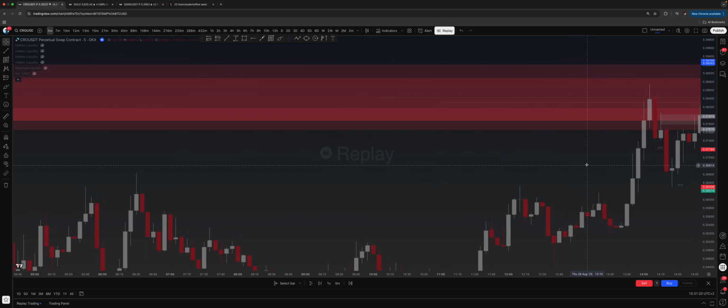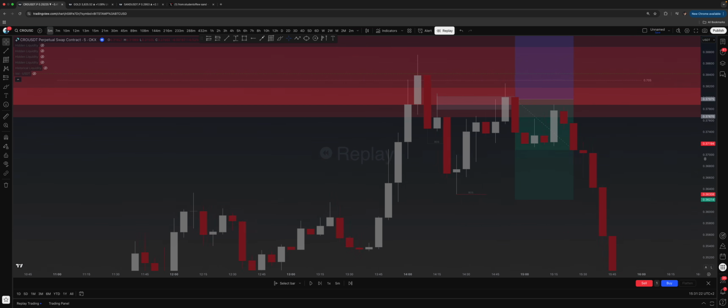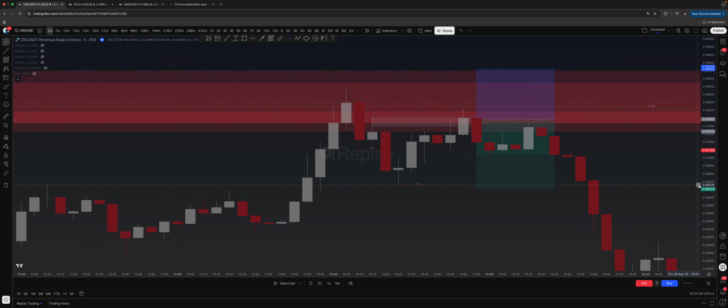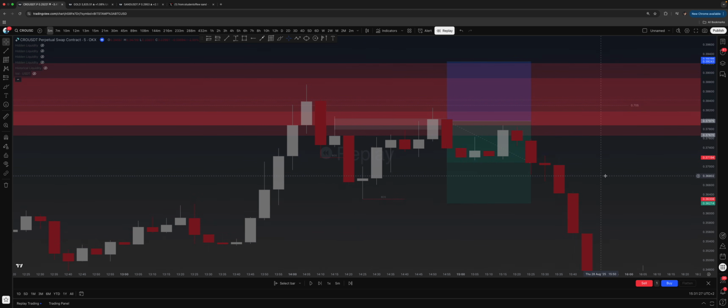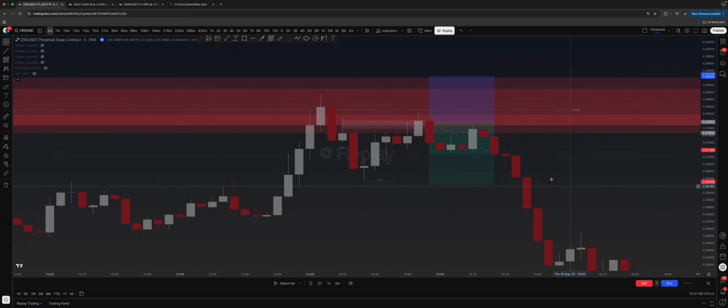Then there was also this 5 minute where I also went in with 1/4 of my size, right? Because you don't have to go in immediately with all size. You can just simply enter right here at the 705 or 0.5. Let's say you want to enter with 2% in total. You can do 1% here.